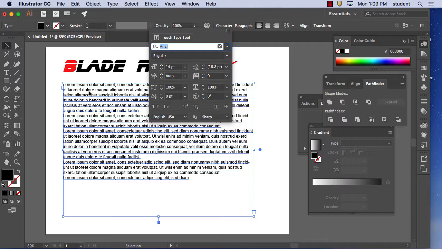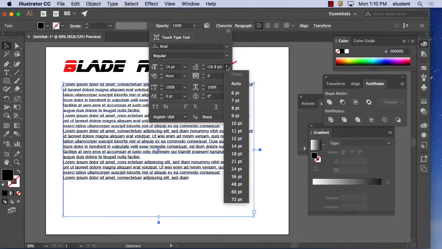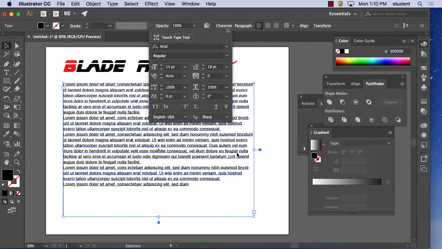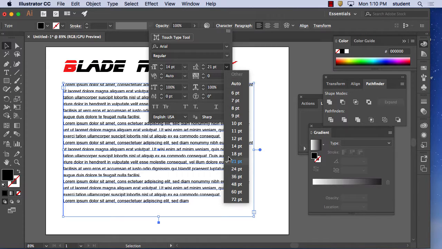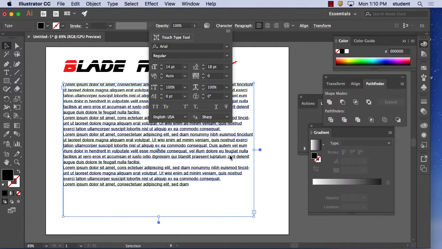A lot of times I actually add more line spacing right here. So I would click on this and actually increase my line spacing. If I have something like a sans serif font, I tend to use a lot of line spacing. This is a sans serif font. It's not very easily readable. Arial isn't very readable. Right?